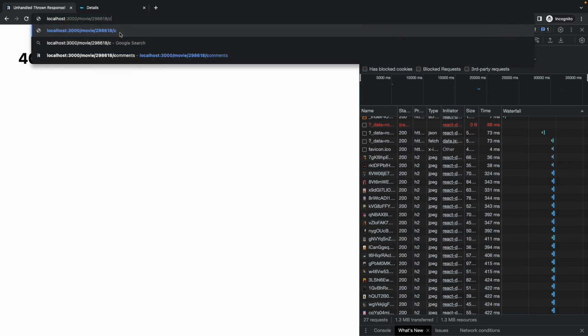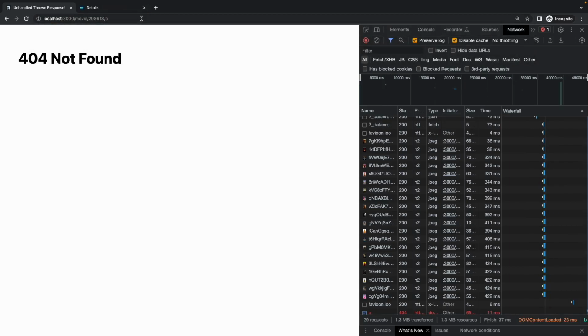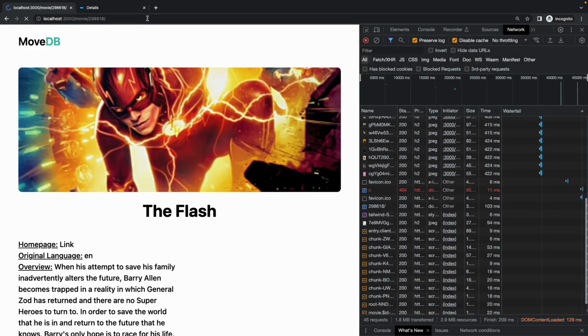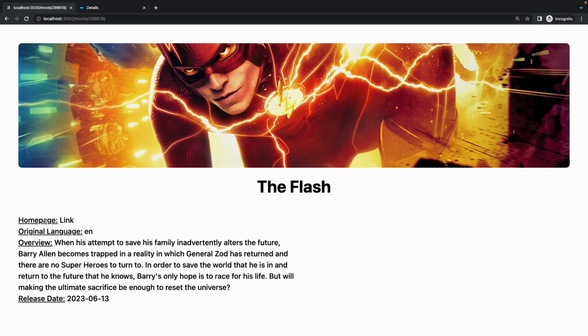And now let's come to this problem. So what do I want to create actually? Right now you see that we have all the data on the left side, but on the right side I want to create a comments field where users can comment on the movies, so what they think about it and so on. And to do that I will use Prisma and PlanetScale. So let's start off with creating our Prisma schema.